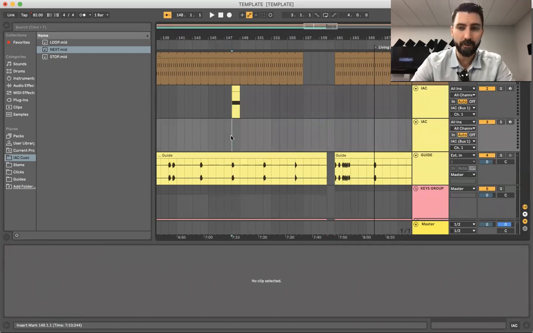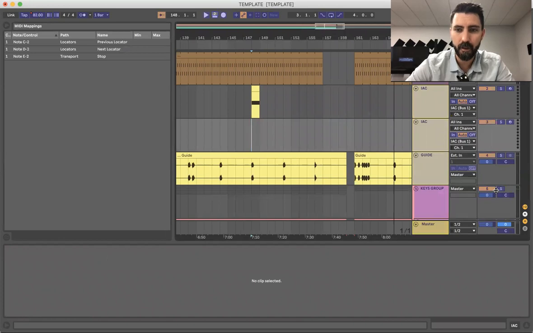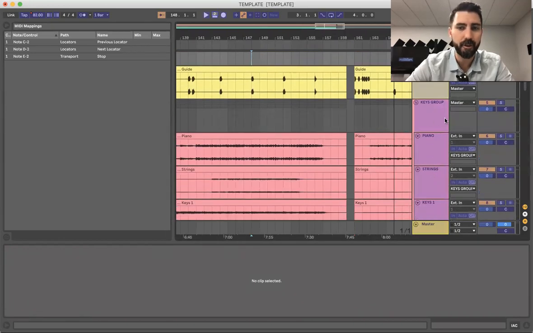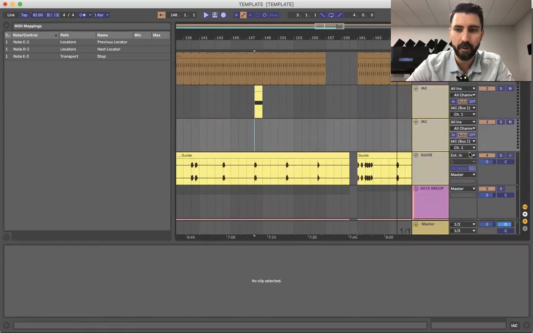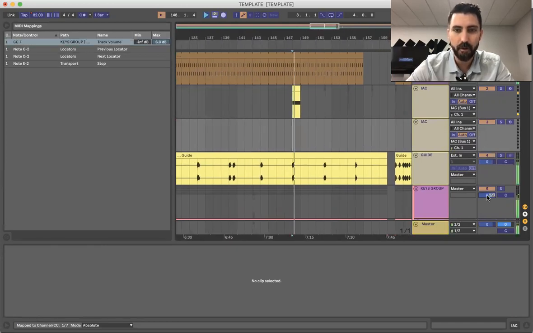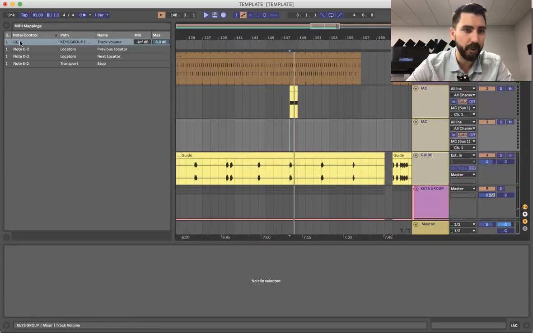Now we're ready to actually equip this to do something. So we're going to line our playback up with the beginning of this region that we want to make into a fade out MIDI trigger. I'm going to go into MIDI, and then I'm going to clip. I don't have to do every channel. I'm just going to do the groups. I'm going to do the volume on each group. So click on the keys group volume right here, and then since I'm lined up at the beginning of this MIDI trigger, and I have keys group selected, I'm going to hit play or spacebar. Refrain. And it already grabbed it. We see for some reason it says CC7, but it's F-7.